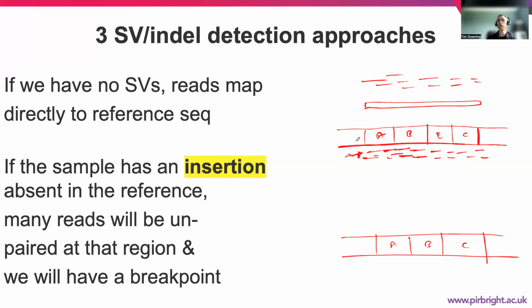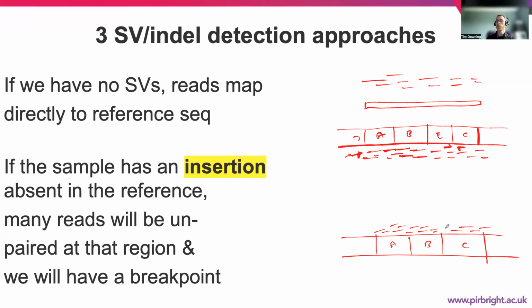So if we map from this region here, if that's adjacent to an A and so on, we'll get lots of reads mapping there, right across A and into B very well. But we'll have issues at this boundary, and we know that they'll map well across C and adjacent to here. What we'll notice is that we'll have reads that are aligned with C, where you've got the forward at E and the reverse at C.